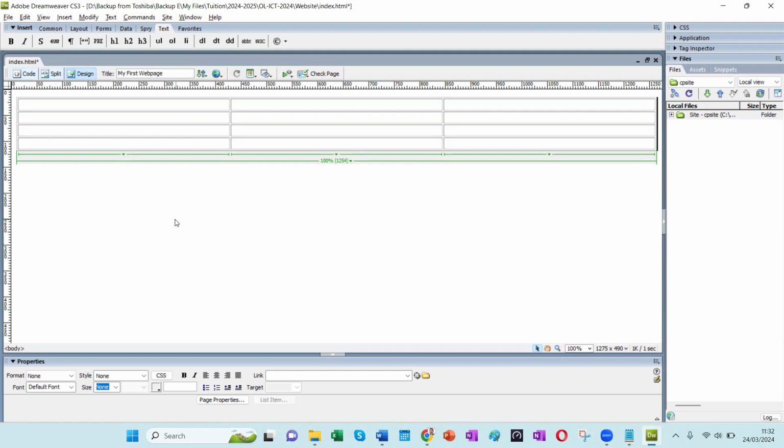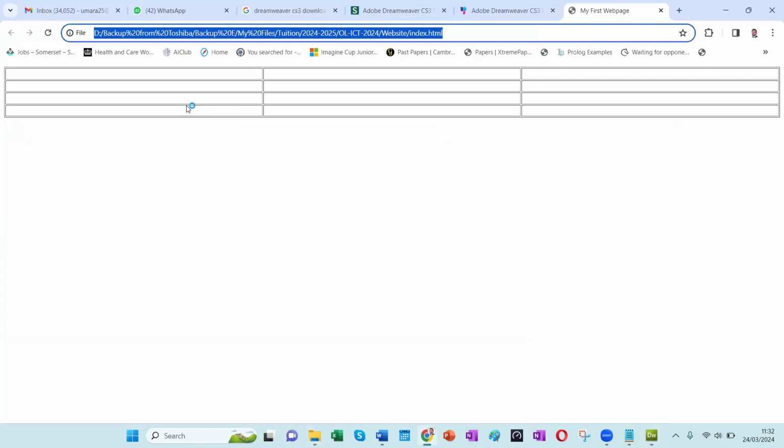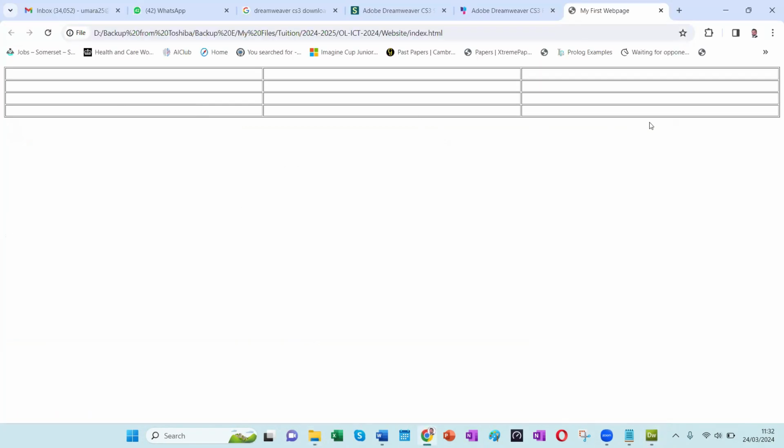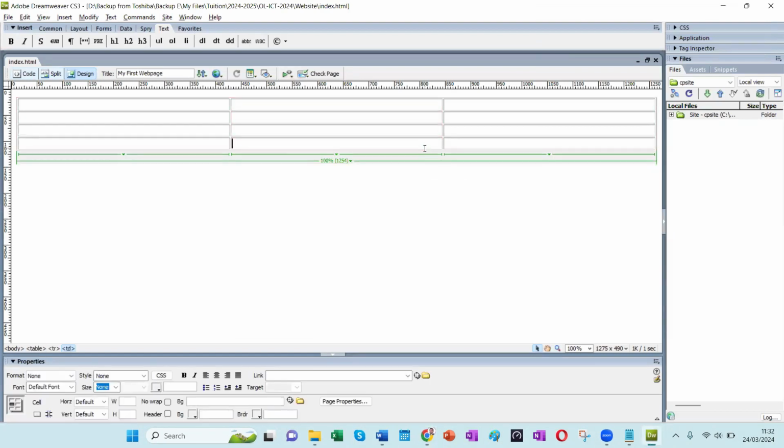So you can hit Control S, save, and go and open your HTML page, and you can see the table is appearing now, right? Now, sometimes the table will not appear across the whole page. To make sure that it appears across the whole page, let's click on the table, just click on the border of the table, right?